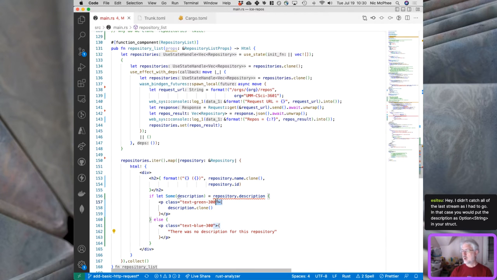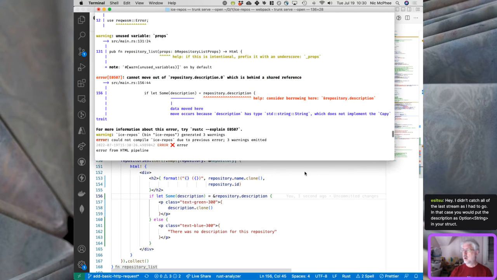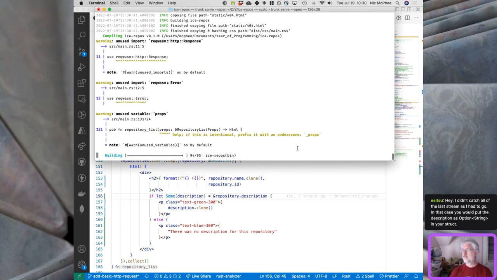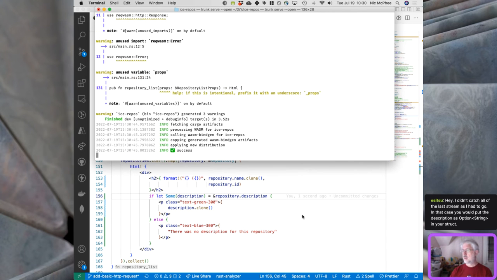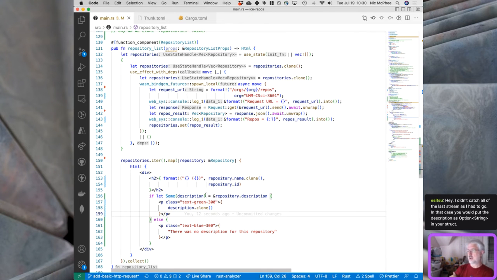Oh, so I need to ampersand that puppy. And now can I say why I need to ampersand that?